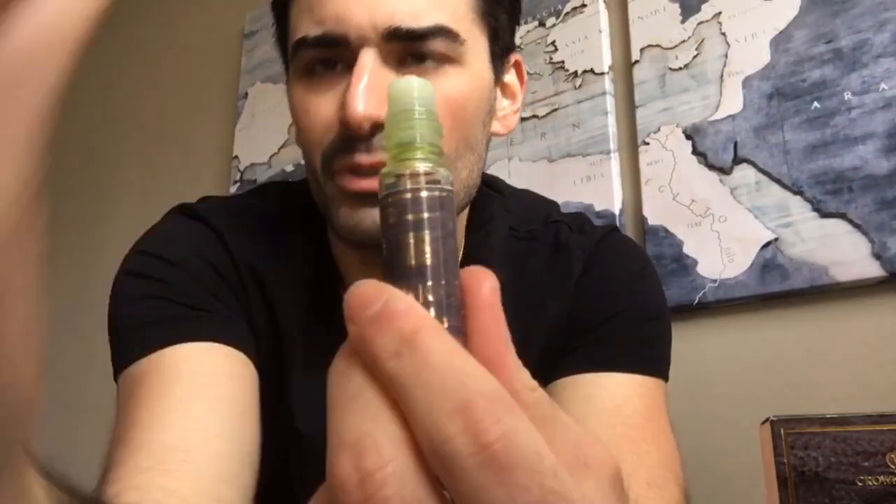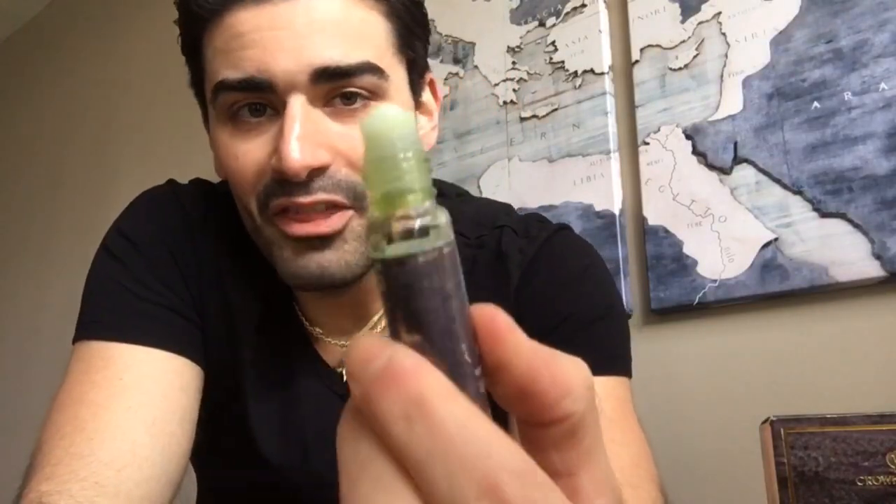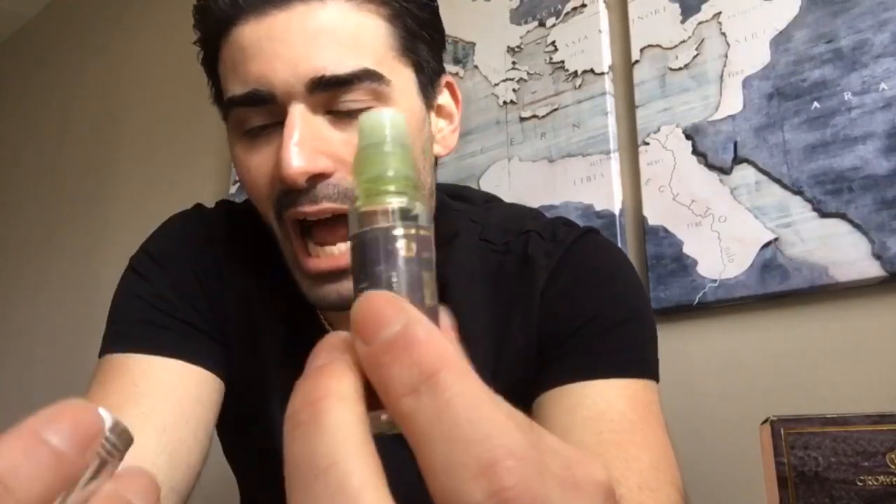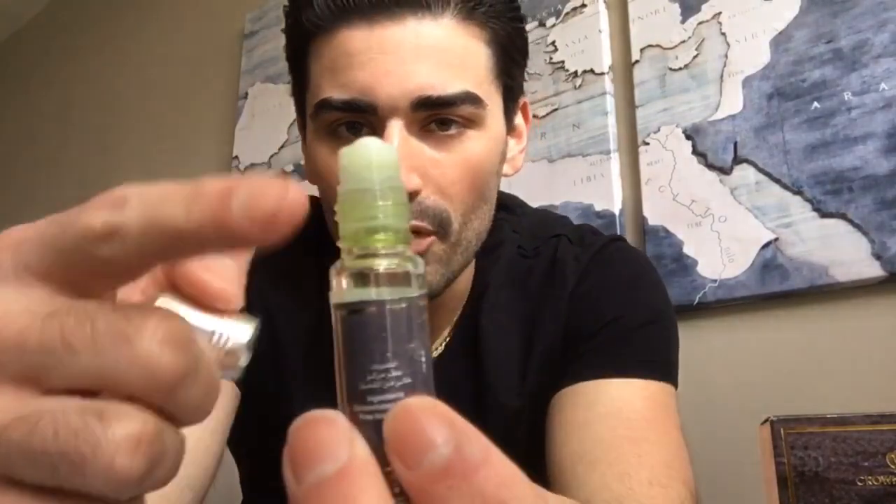Opening it up, it's got a flap. The roll-on oil has a silver top with a glass sticker wrapped around it saying Dakar — not great presentation on the sticker, but it's very inexpensive so who cares. On the top it says Al Rehab. Security-wise in terms of the liquid, these aren't that great — I got the package and could smell this through the packaging, all the way through the wrap, the middle packaging, and the box. It's really strong. The roll-on oil is leaking a little bit, but that's fine.